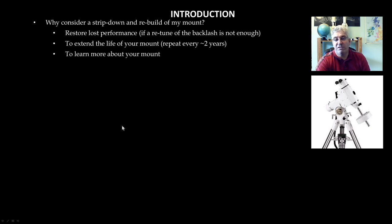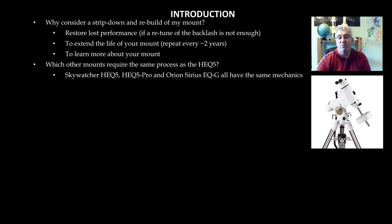And the third reason is simply to learn more about your mount. It's a very interesting process to follow. You get to see the guts of your mount that you don't normally see. So which other mounts require the same process as the HEQ5? Well, the Skywatch HEQ5, HEQ5 Pro and the Orion Sirius EQG all have the same mechanics. They vary with electronics and hand controllers and the like, but the mechanics is the same. So you can follow this process for any of those mounts.